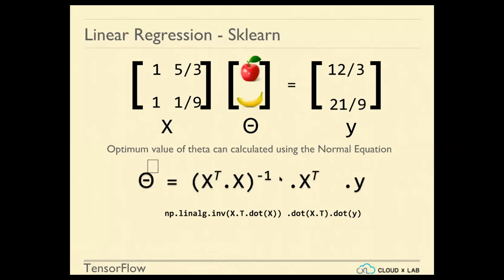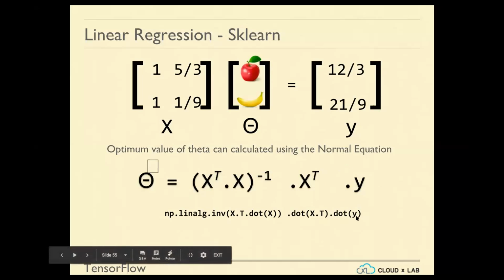Then we have -1 at the top, which is basically the inverse of it. Inverse computation is generally equivalent to using the elimination method, the way we eliminated some of the variables and found the values. That whole mechanism is equivalent to finding the inverse, and then we are multiplying again by xt dot y. Okay, for now it's a little difficult to derive this equation, but it's easy to actually do the computation.